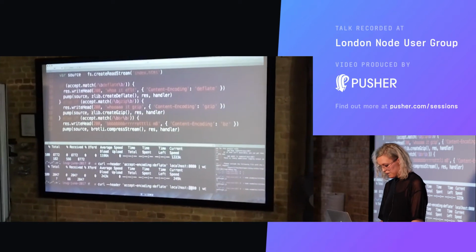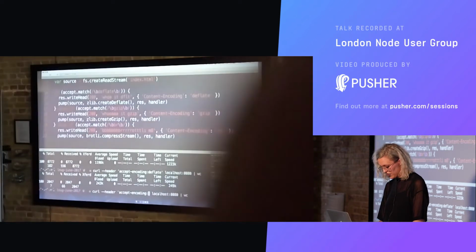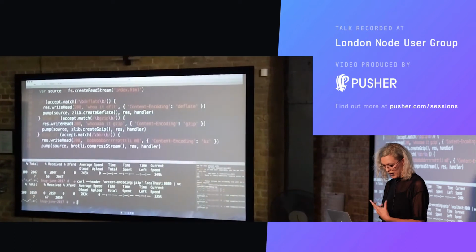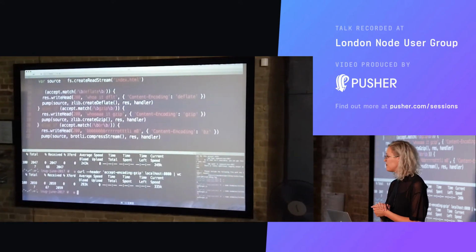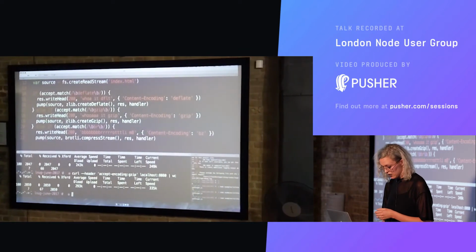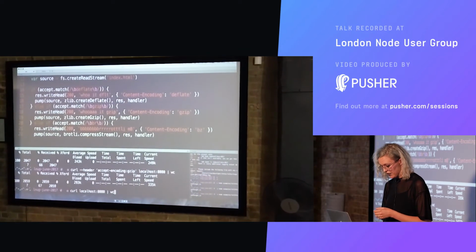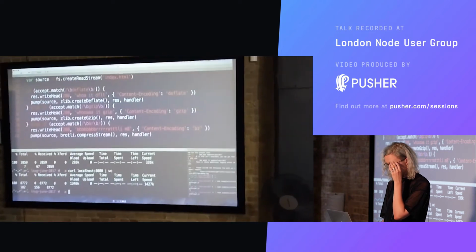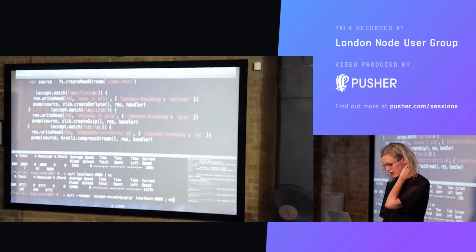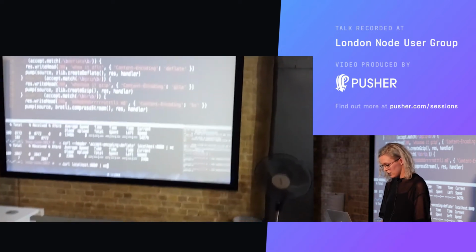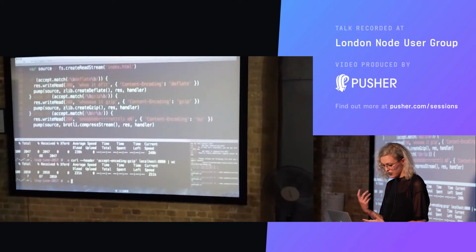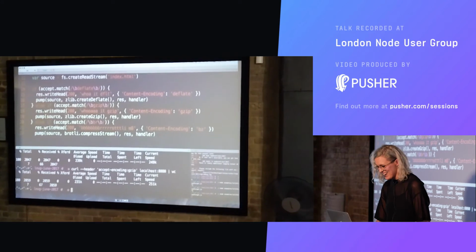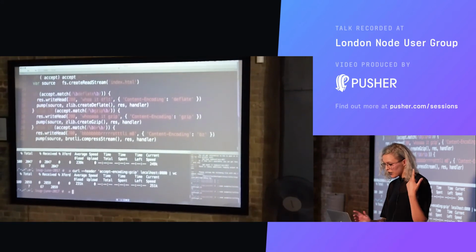And if we look at gzip, it comes back with 2059. So a little bit bigger than deflate. So regular, deflate, gzip. So gzip's pretty much the same. OK. So that's what I wanted to show you.